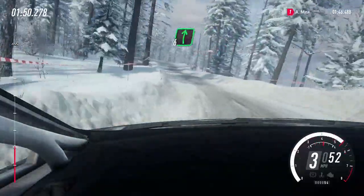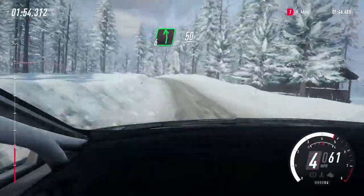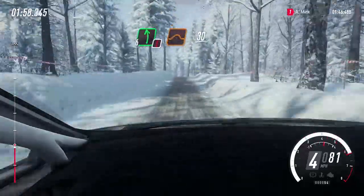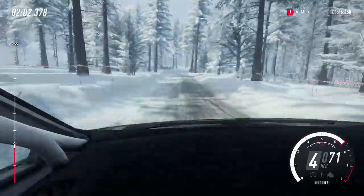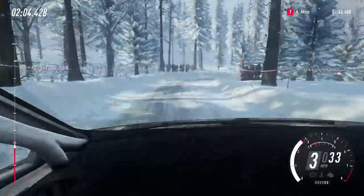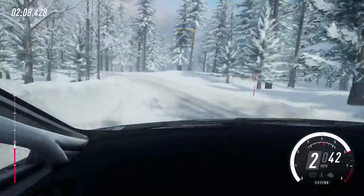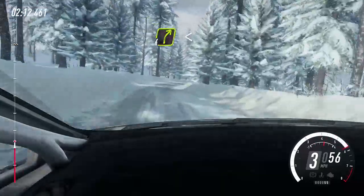Into 6 right, and 6 left of a big crest, 50. Caution, 6 left of a jump, 30, 2 right tightens. Into 3 left. Into 4 right long, opens of a crest.